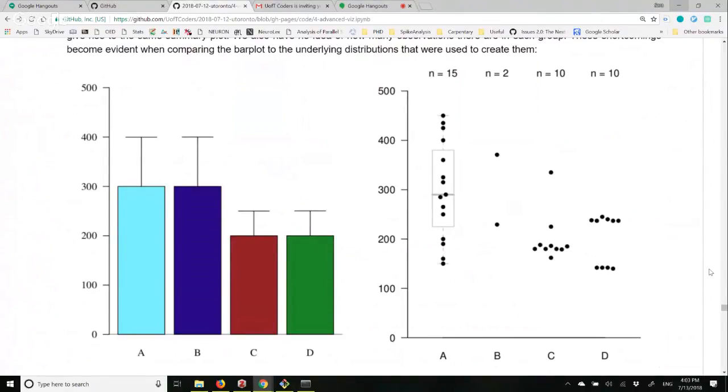These bar plots, or even the box plot, this box plot is the same as this, but with two completely different underlying data points. So this will give you the same mean of 300 with only 2 data points, when this other data set A has all these different data points.